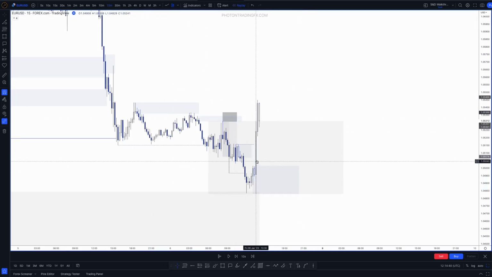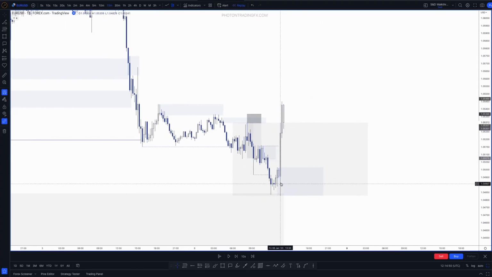Now, admittedly, this move was caused by NFP. NFP is non-farm payroll. It's typically a very high impact news fundamental announcement for the US dollar, which we see high volatility on the first Friday of every month, I believe. And typically, I definitely won't trade the news. I don't trade around it. And I typically don't bother trading after it because it's Friday afternoon. I don't even trade New York as things stand at the moment anyway. And I don't want to hold positions over the weekend.